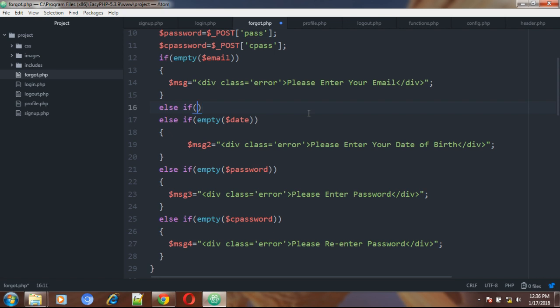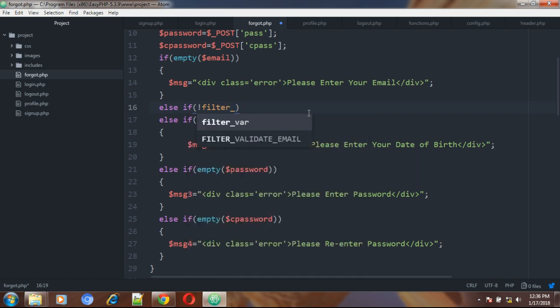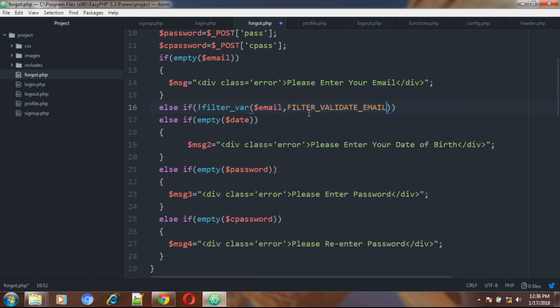Okay, so for that we will use not filter var $email and then comma filter validate email.